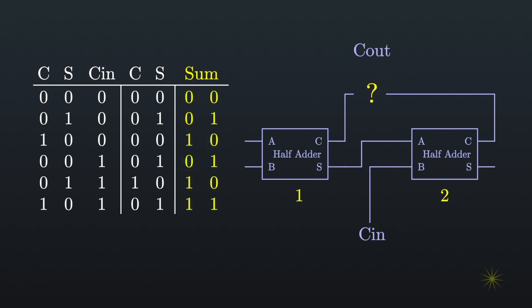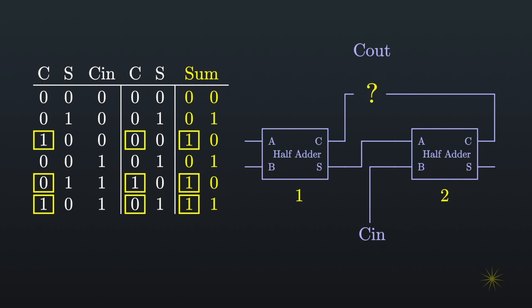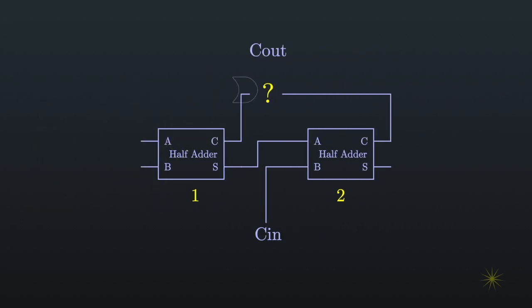What we want, however, is the sum of both A, B, and C, which in base 2 looks like this. Notice something about the carry digits? Yeah, the carry in our final sum is 1 if either the first carry from our first adder or the second carry from our second adder is 1, which makes sense if you think about it. Since the largest value we can get from adding 3 ones together is 3, if either adder sums to a value greater than 2, we need to carry. Also notice, that looks like an OR circuit. So let's add an OR circuit.